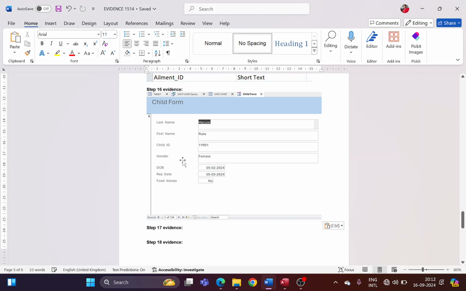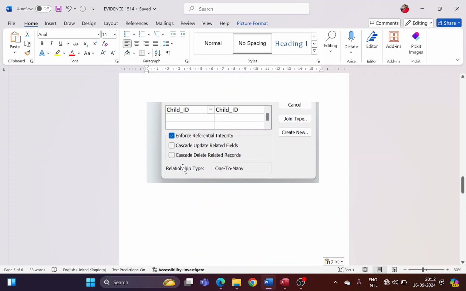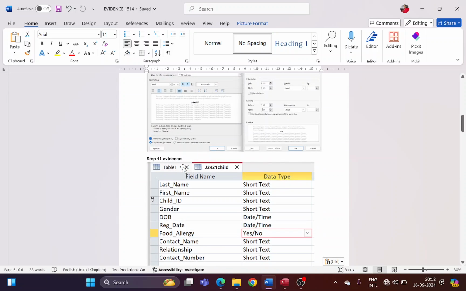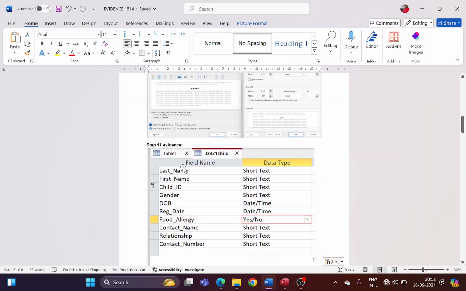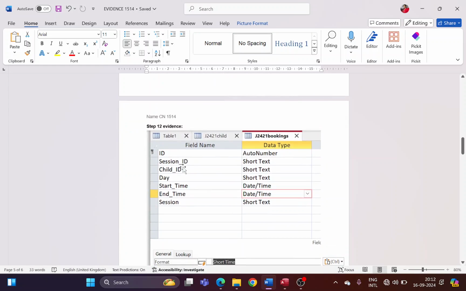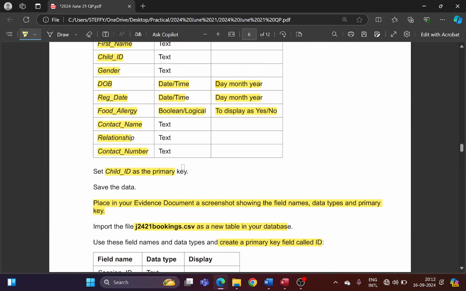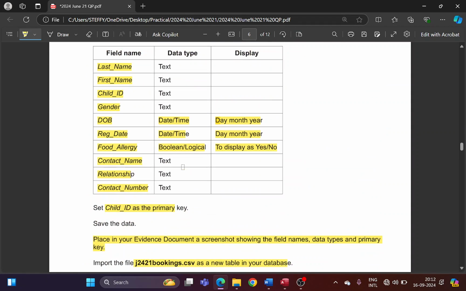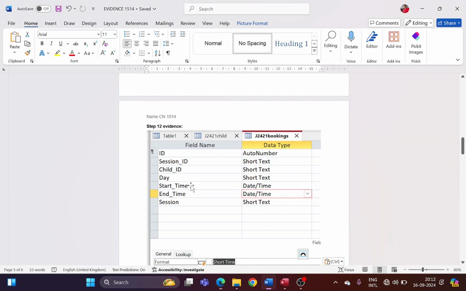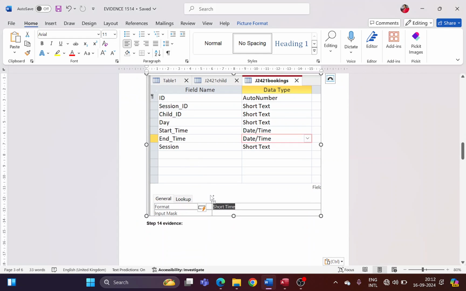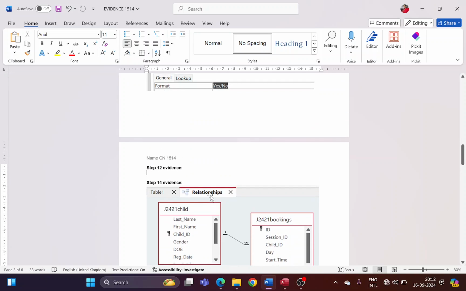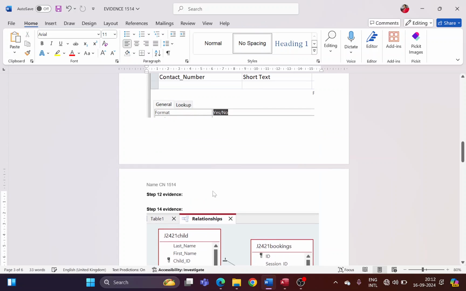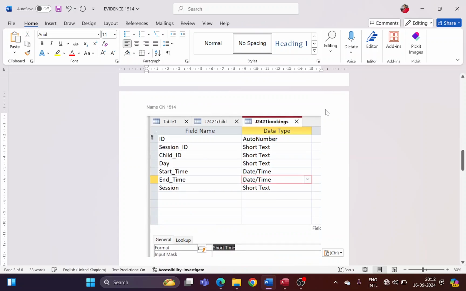This is supposed to be step 15. Step 11, where did I miss? Step 11. All right, okay. Step 11 and 12. Okay, this is supposed to be step 11 as well.